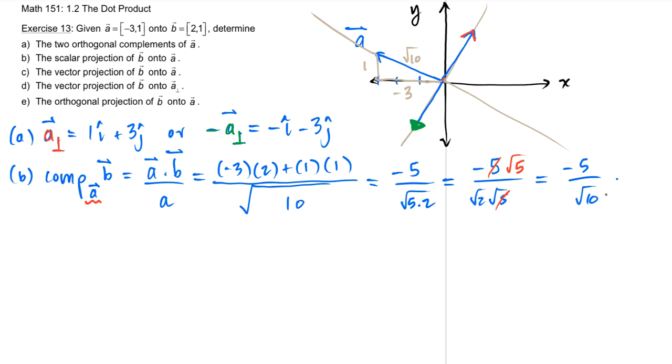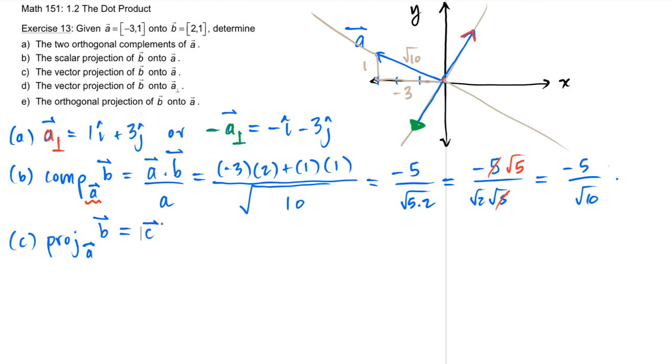Okay, what does that actually mean? Remember, we were coming up with a projection vector, and this is the projection vector C, which is going to be the base of a right triangle formed when B is the hypotenuse and A is the base. This is the negative, the magnitude of that vector. Okay, part C says the vector projection, which we call proj, of B onto the ground of A. It's also called that vector C.